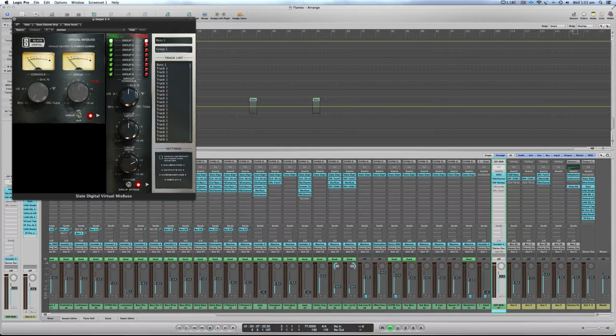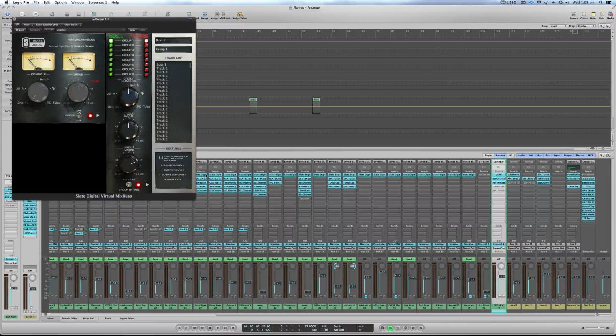I've driven it a little bit harder than the default 0 setting, and it basically simulates an analog desk. So the EQ curve of an analog desk, the overdrive that occurs when you push a fader harder. It even simulates crosstalk as well. So that's why you can see I've got it on every single channel. There's two versions, there's a channel and a bus, and I'm showing you the bus at the moment.